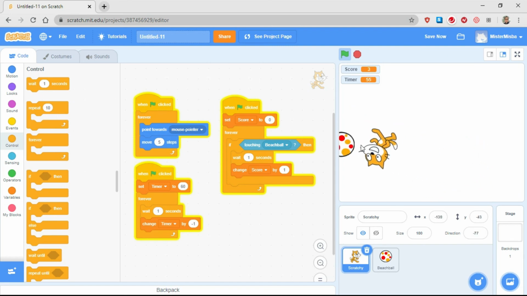As you can see, the timer is working. It is counting downwards, from 60 seconds it is counting backwards. Now it's 44, 42, 41. We will see what will happen when it reaches 0.